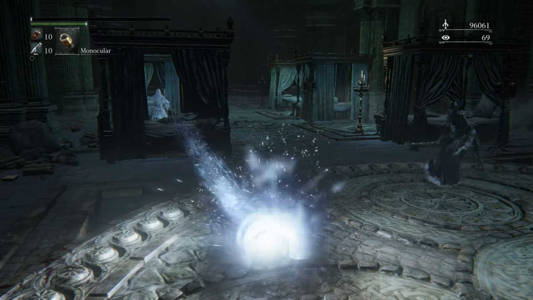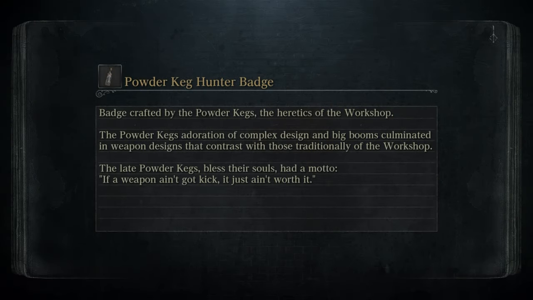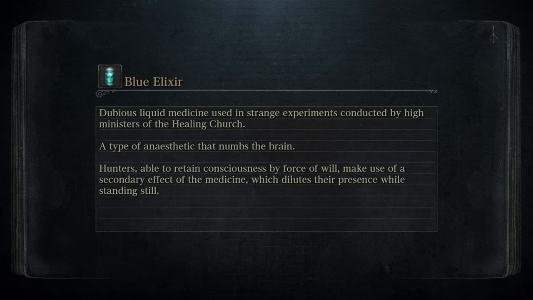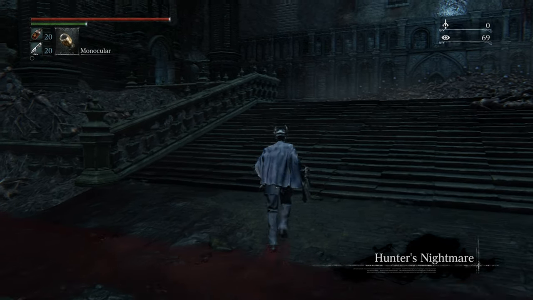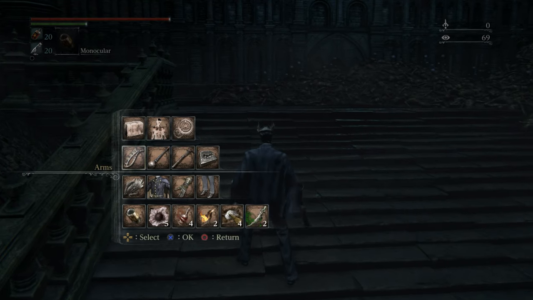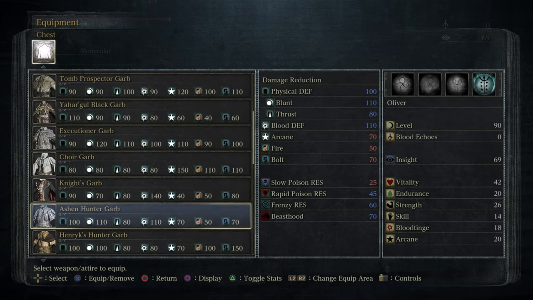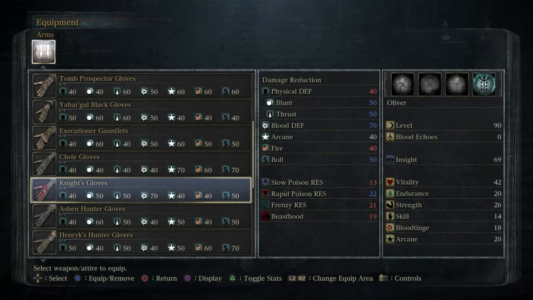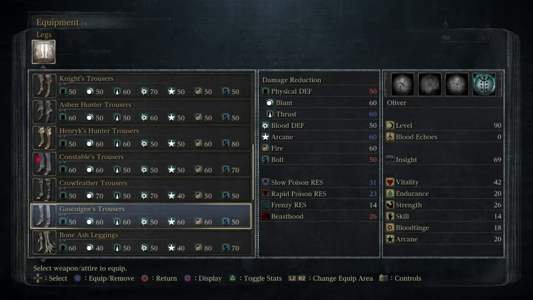Wow! Shot me through the little hole there in the bed. Fuck, I knew I should have gone back to the Hunter's Dream first. Okay. Obviously, I gotta go back up there and... hold on. Alright, fine. Let me equip something that is magic resistant here. I know exactly what I want to wear, too. I'm gonna be rocking the choir garb. The elite of the healing church. It is I. Maybe they will see me as a friend, actually.